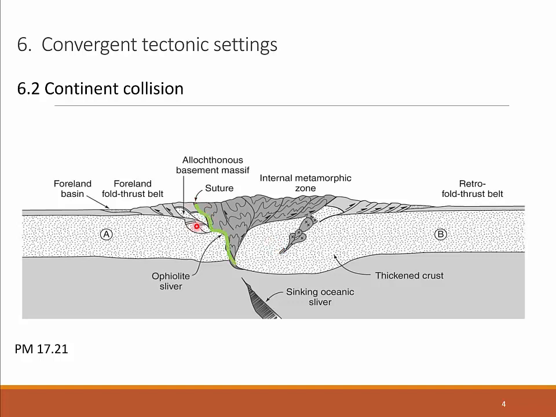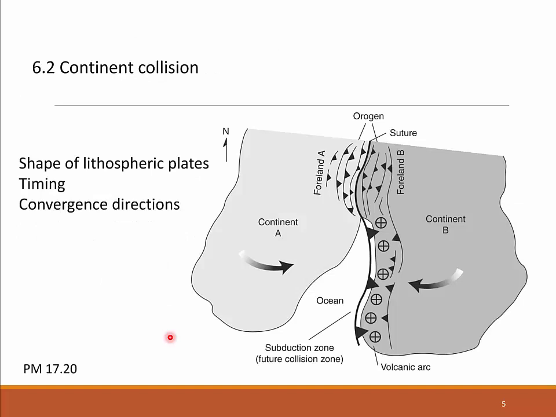The suture zone is a commonly irregularly shaped zone, often also not continuous, that marks the boundary between the two former continents. So after we have examined the principal architecture of a collisional orogen in a cross-section, let's have a look at a plan view. Here we can see that the shape of continents and their movement path will control where and how orogens are forming. And in this example here we see something that is very typical.